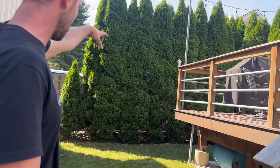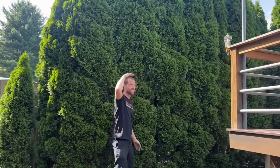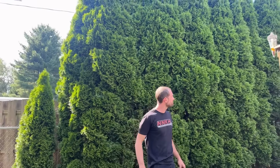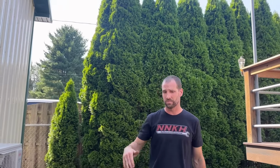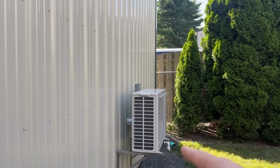First thing I did when I moved in is I put that row of arborvitaes in too. And these were little 6 footers, you know. I think they were about 5 foot. And now, what are they, like 13 feet? I mean, look at these things. How long did it take for them to get like that? I'd say within 5 years they were pretty good height. Now they've slowed down. Oh, and you put a mini split on your thing?